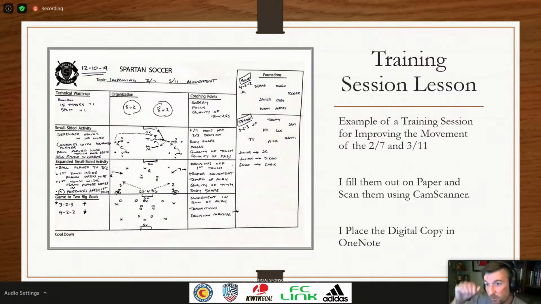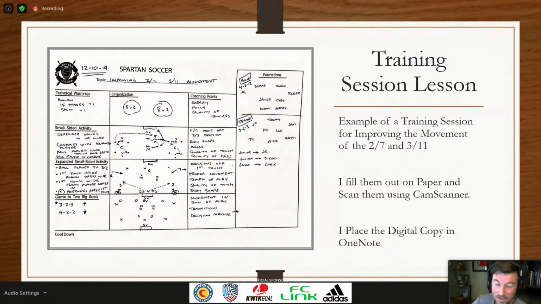So here's an example of me actually filling out a practice from December 10th of 2019. I like to date them too, just to see how much I didn't know way back then and how much more I know now. But typically, like I said, there's an app called CamScanner that I use to digitally scan all my documents, and then I can email them to myself and then upload them into OneNote and go from there.